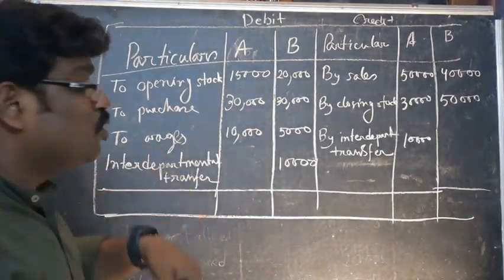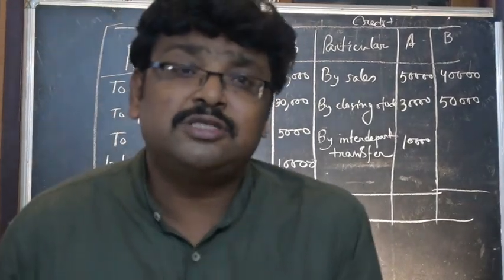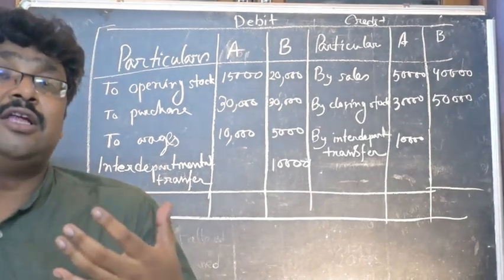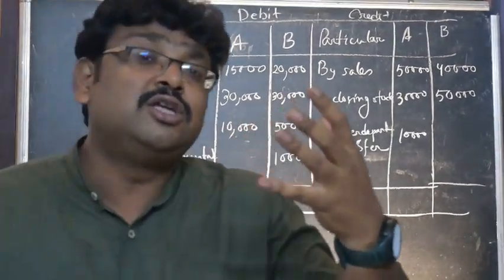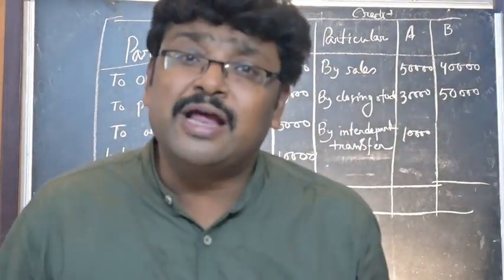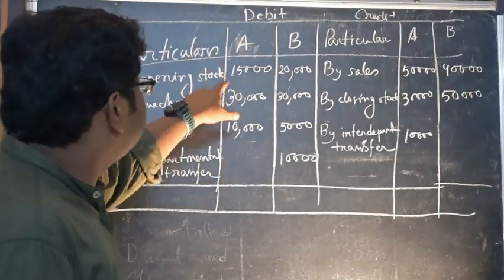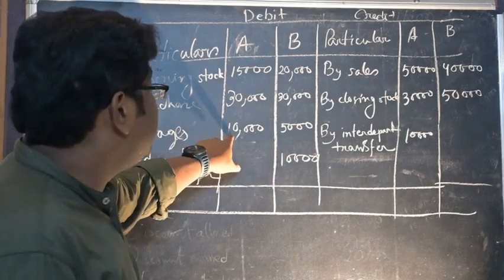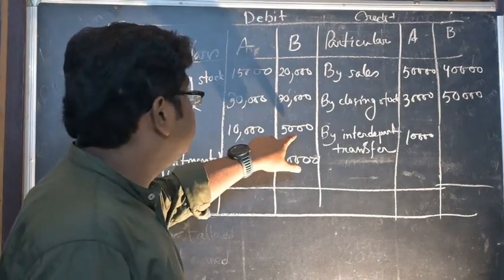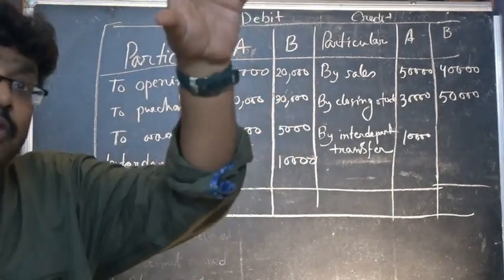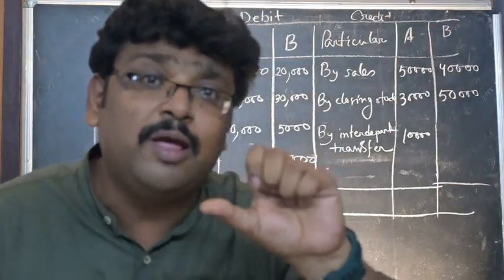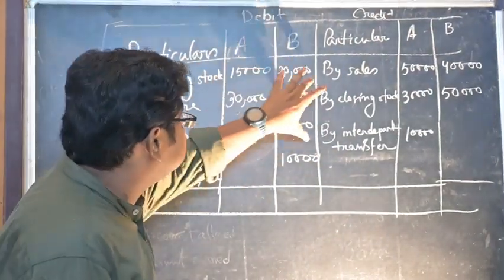Now the wages is also a direct expense, and if there is an increase, it should be considered as a debit. So wages also are put in the debit account, for department A 10,000 and for department B 15,000. So from the information given in the problem, I have written up to this.